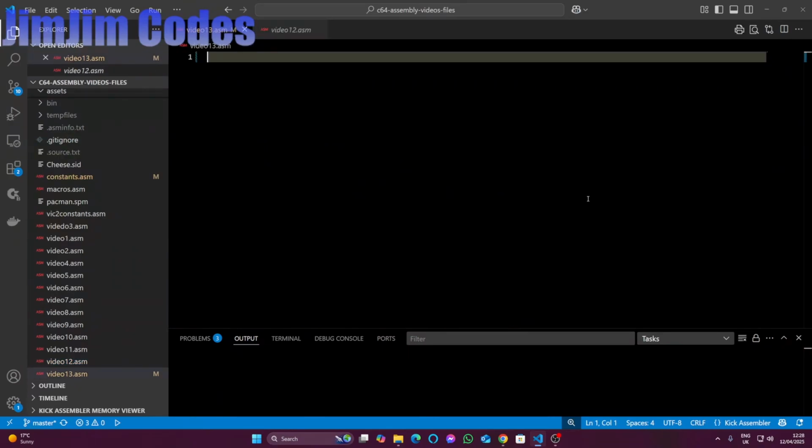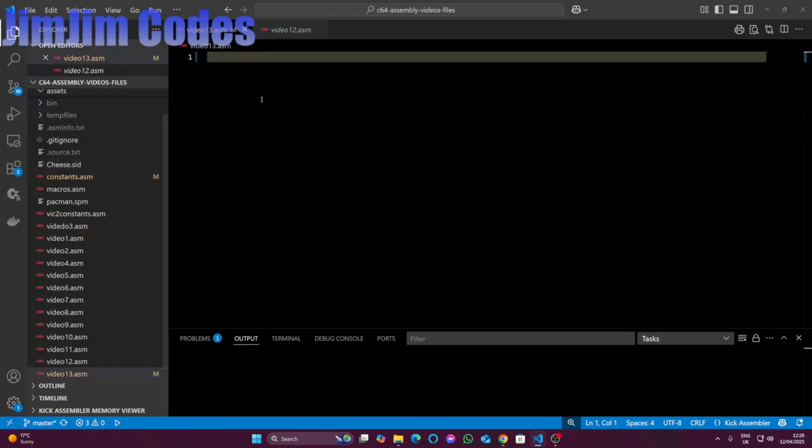So what are we going to cover today? Well, we are going to look at how we can use the Kick Assembler macro feature and also the importing features to make ourselves a set of reusable libraries, so we don't have to keep repeating the same old code each time we want to do something, whether it's in a different program or repeating it once in the same program. We can build ourselves up a library of usable macros or routines. It just makes life much quicker for us. So without any further ado, let's get started.